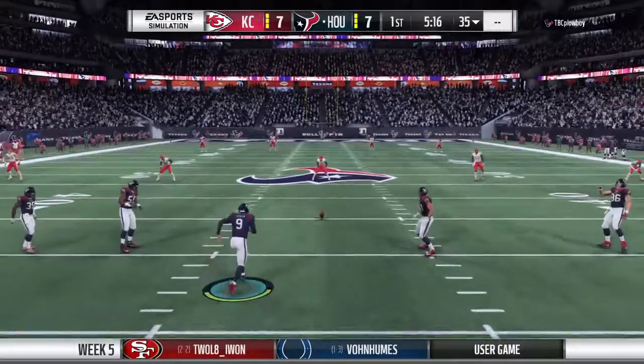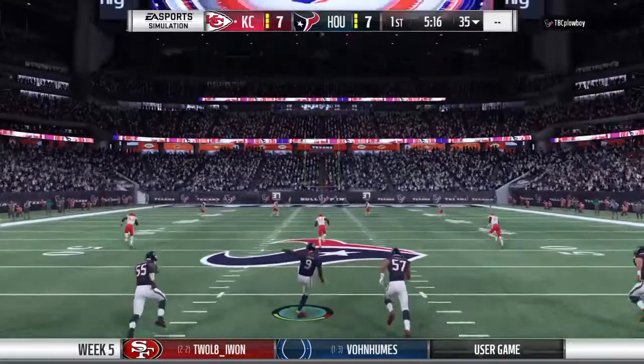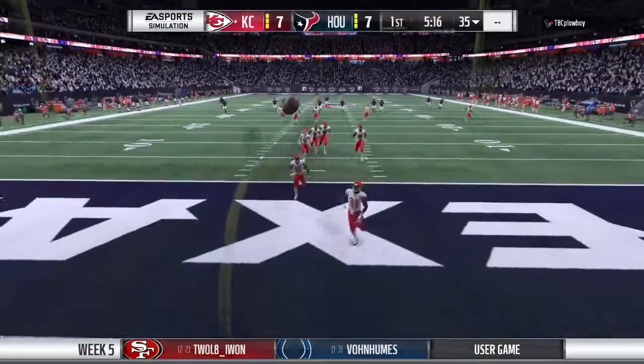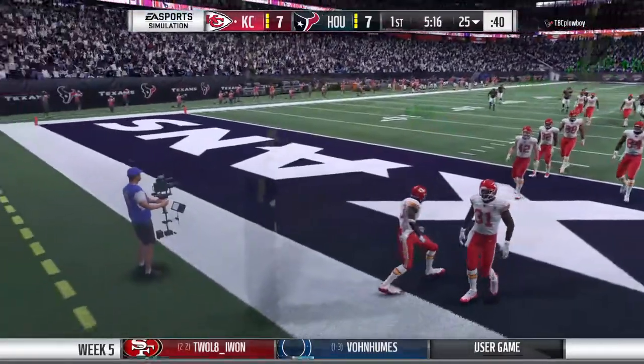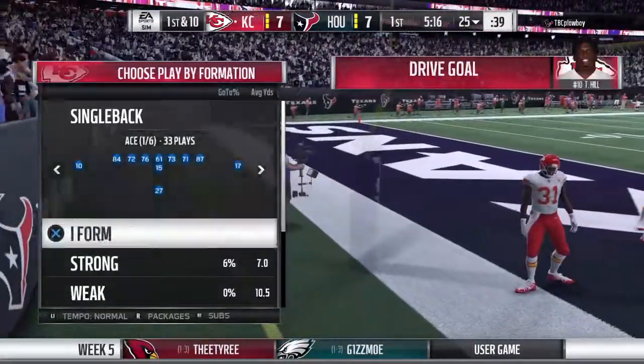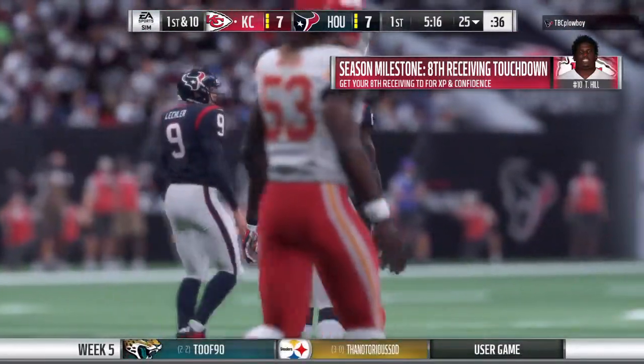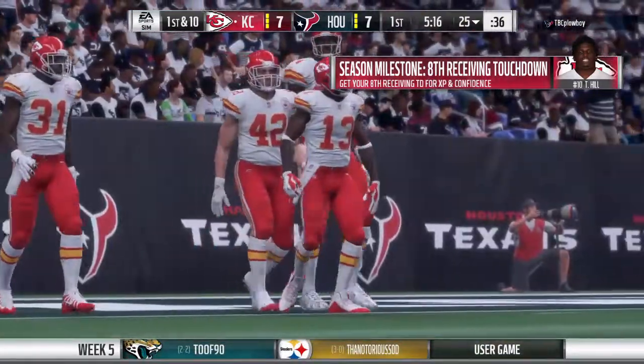So a tie ball game here as the kick's away. And this will not be returnable. It's out of the back of the end zone for a touchback. And out come the Chiefs now. And they're hoping to redo their efforts in the last drive when they got into the end zone.